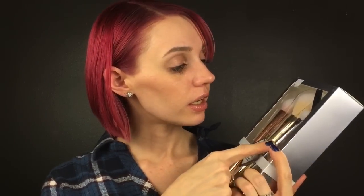There's the powder brush, the contour brush, and I think this is an eye brush. I don't know. Okay, yeah, angled powder, oval shadow, and then the tapered blush. This looks like a contour brush. This looks like a bronzer brush. And this looks like, I don't know, I might even use this little guy for highlighting over here to get a real nice, like on my Cupid's bow or the tip of my nose. That might be perfect for that.